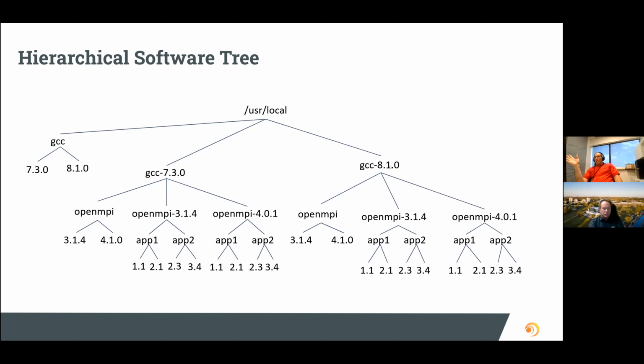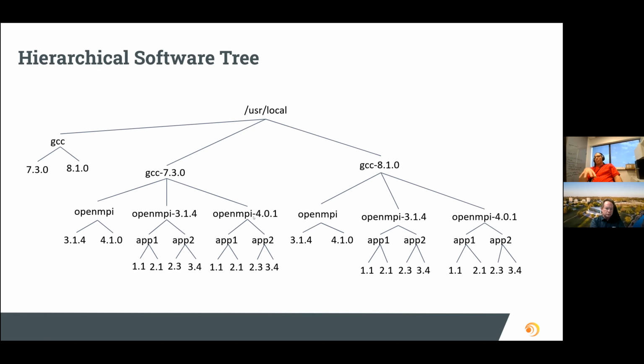Now, there are other ways you can do this, but this is just the way TACC recommended it. I looked at it when I was creating these slides. It seemed like a very logical way of doing things, so I've kind of adopted it myself. So here we have OpenMPI. Now, this is OpenMPI itself, which is why there's no dash here, but then you see the version numbers underneath it.